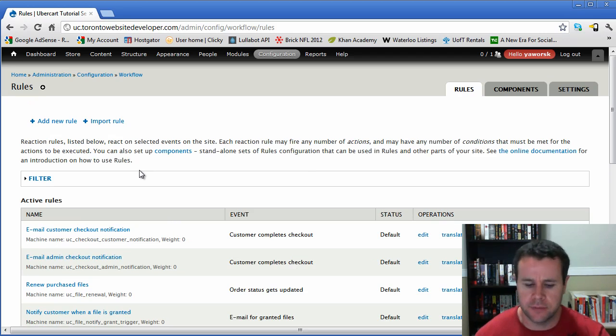There's an interesting module that I've come across once or twice. I can't think of what it's called, but it assigns user points. So if users post in a forum, they get certain points. If they make an order, they get certain points. Again, all based on rules. So you can really do some crazy things here. I highly recommend it if you're interested in that kind of thing or making an interactive website. It might be called User Points. I can't remember what the module is, but if you're interested, shoot me an email or leave a comment, let me know, and I'll get you that information.